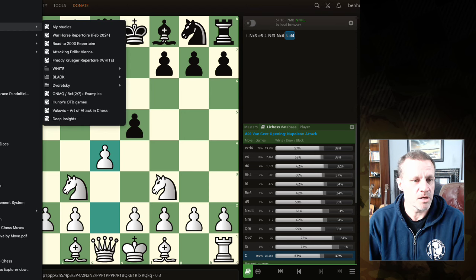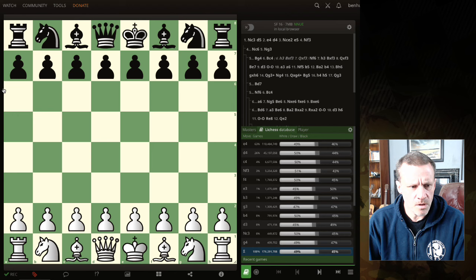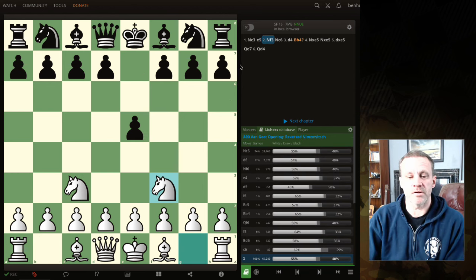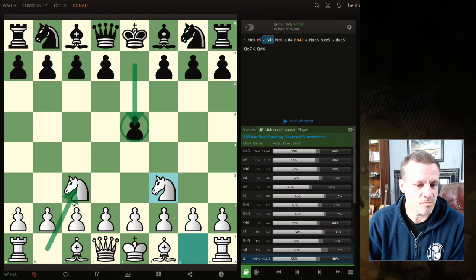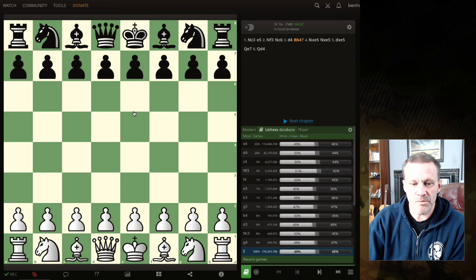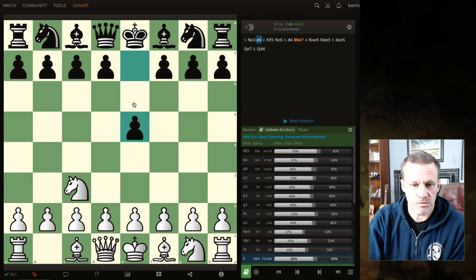So let's pull up the study. Studies, white, Van Geet, on knight c3. Okay, so the Napoleon. Okay, so this is my theory. So this is the reverse Nimzovich, right? After we do this and they play e5, this is the reverse Nimzovich, right? The Nimzovich being e4, knight c6, which is what I'm playing. Okay, this is all good learning.